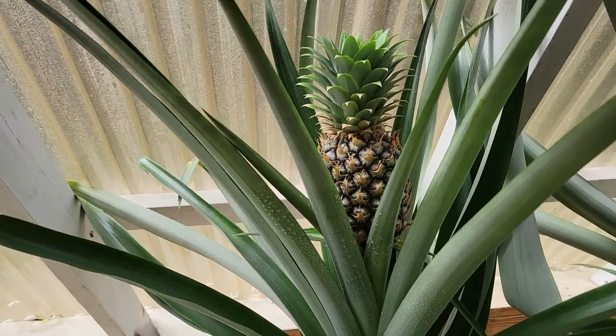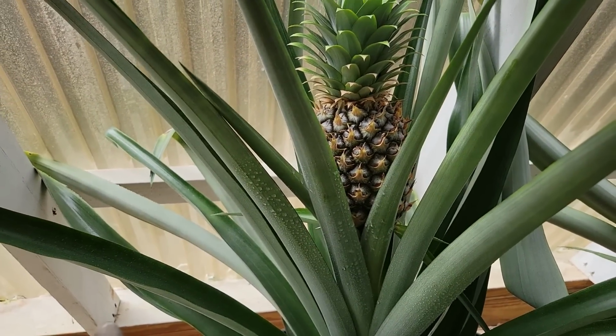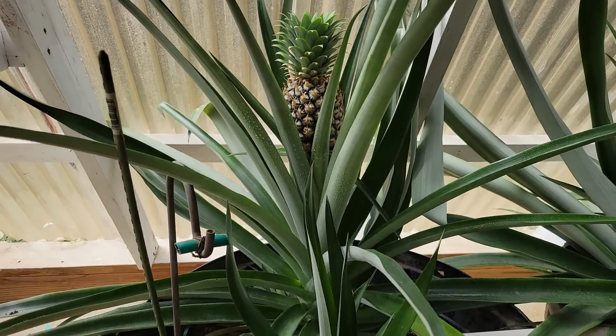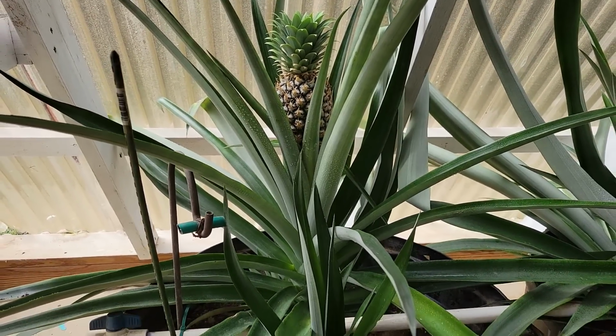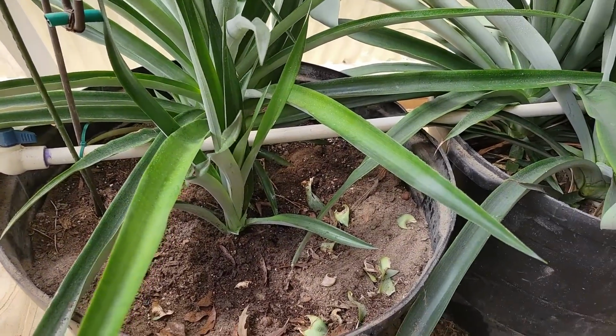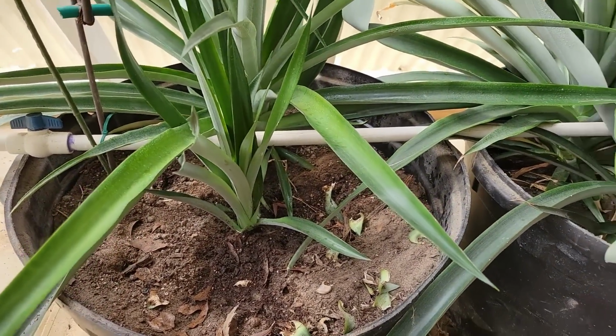And this is our newest little pineapple. It is growing. It's going to have a stubby top. It's not growing like the others did, so I'm not sure. Different pineapples, different ways of growing. We found some have long tops, some have short tops. Danny planted another small one in here and took the big one out.